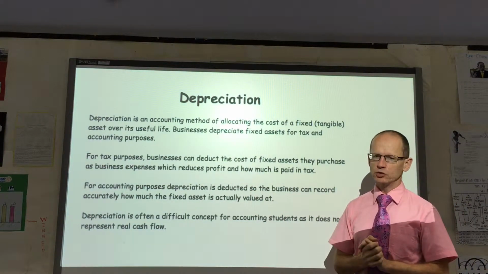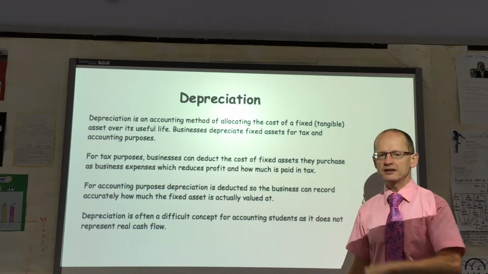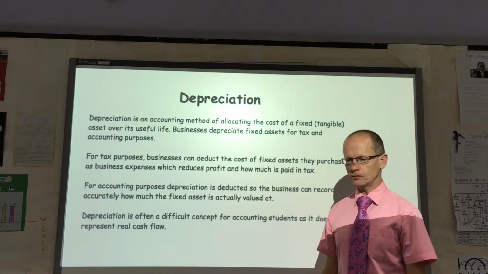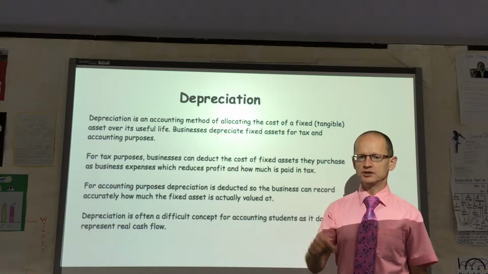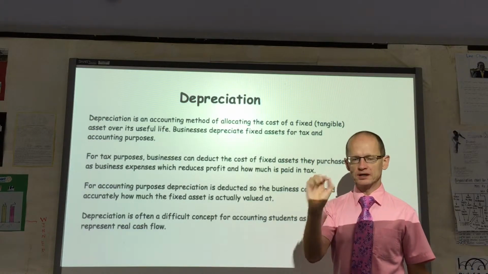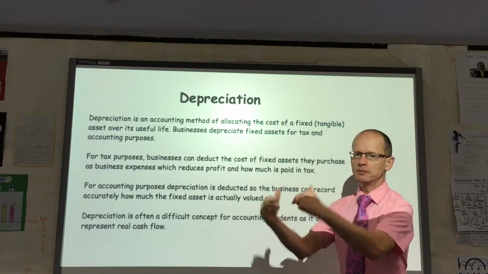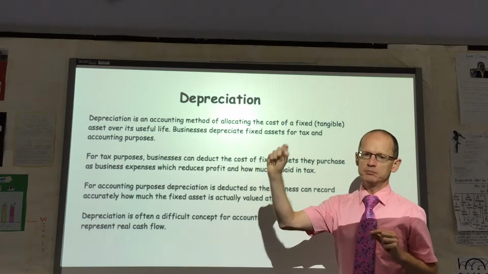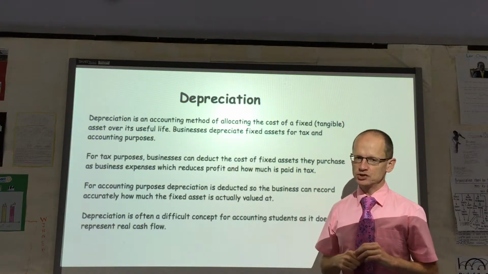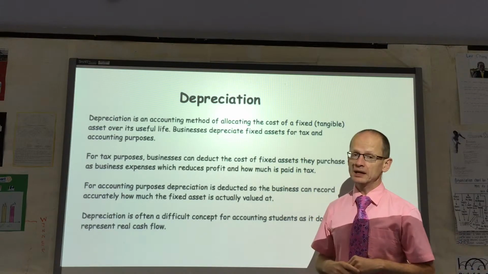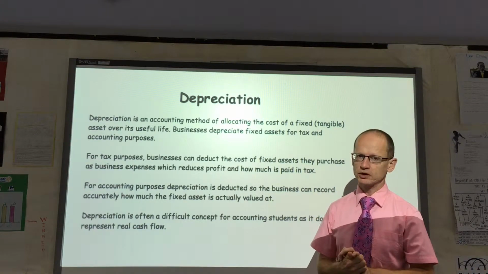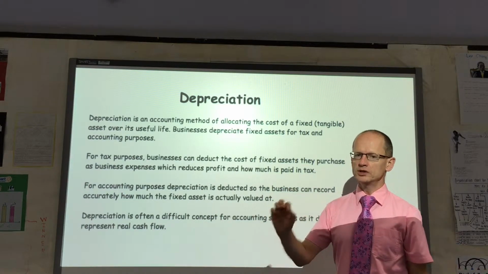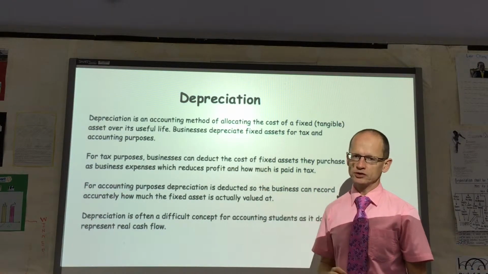Okay? Now, it's sometimes a little bit confusing for students. Students think, why doesn't the depreciation appear in the cash flow forecast? Well, when you buy the fixed asset, obviously that is a cash outflow. But in subsequent years, when we're calculating depreciation, it's a purely accounting exercise to include it in the profit and loss account and in the balance sheet, because it's already been included in the cash flow forecast. So after that, in subsequent years, we only use depreciation in the balance sheet or the profit and loss account.